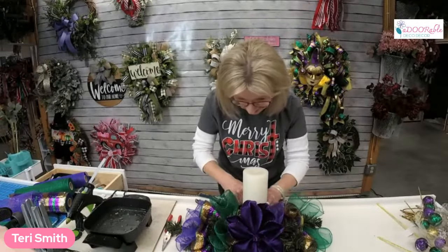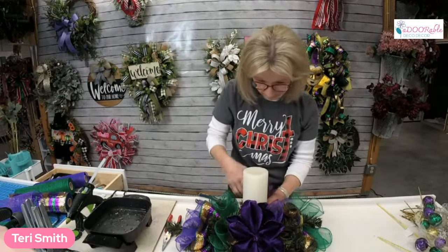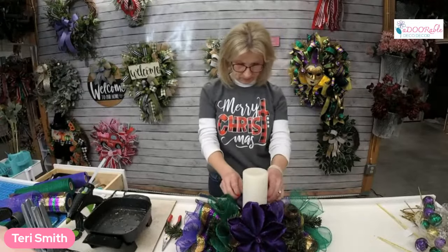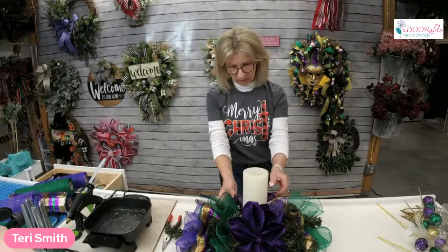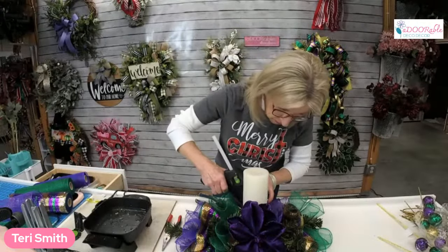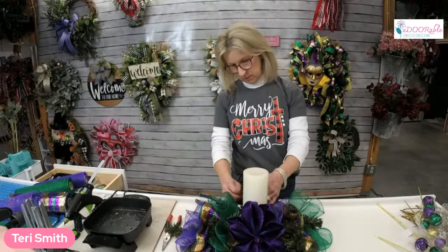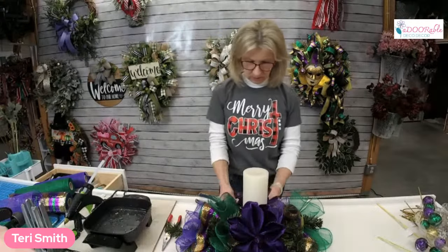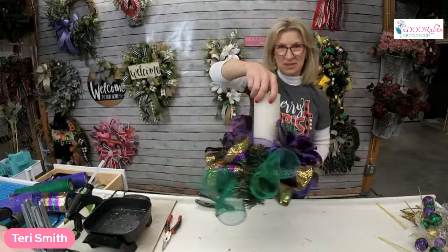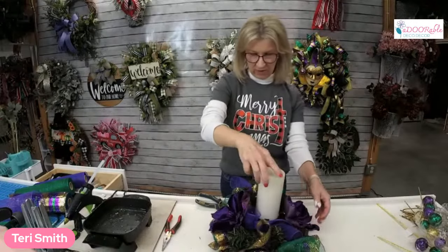Okay, same thing over here. These are really pretty. Okay. All right. So that's what we've got so far. What it looks like from the side. Looks like I need to whittle them down just a little bit.